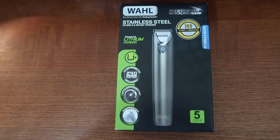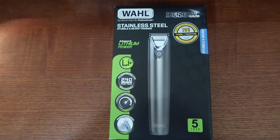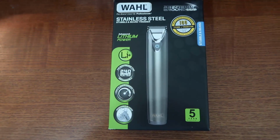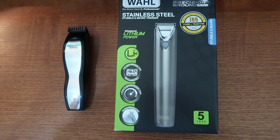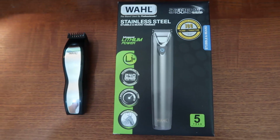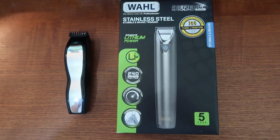As I needed one myself, I thought it would be a good idea to do an unboxing and review of this, because it's actually quite difficult to find a good quality beard trimmer. I think you've got two levels. You've got either a really cheap rubbishy one like this that I unfortunately picked up just a few weeks ago, or something that's professional grade and completely over the top and unnecessarily expensive, because I'm not going to be using it on a daily basis.